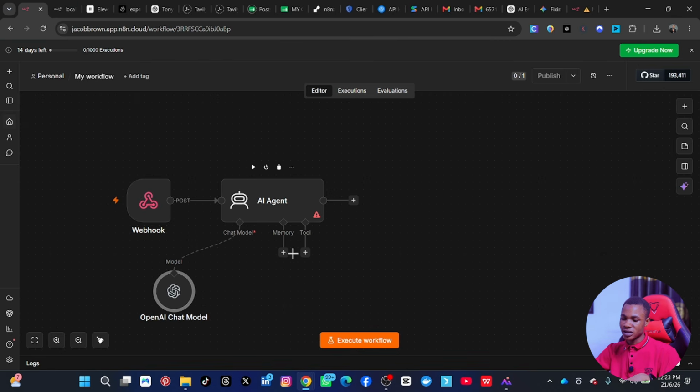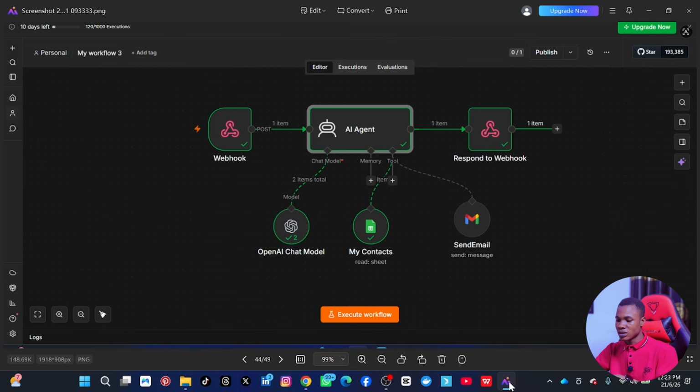So create this first before we do what we're about to do. Come back once you have created it, and then we don't need a memory. A memory is needed when we are building something that has to do with remembering conversations, for example WhatsApp agents or website agents, something that has to remember things. This one is not remembering anything, so we don't need a memory. Even if we check what we are trying to build here, there's no memory there. So I built this myself anyway.